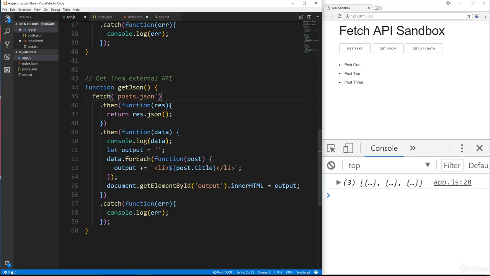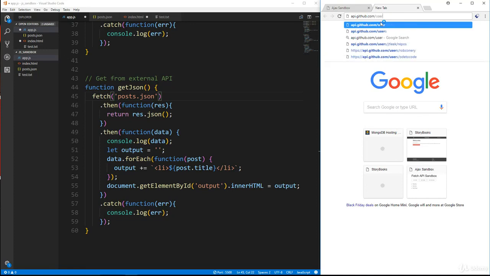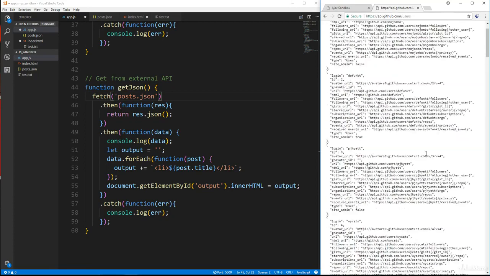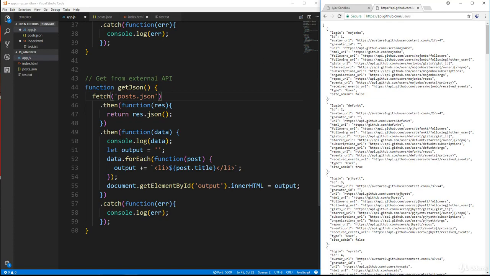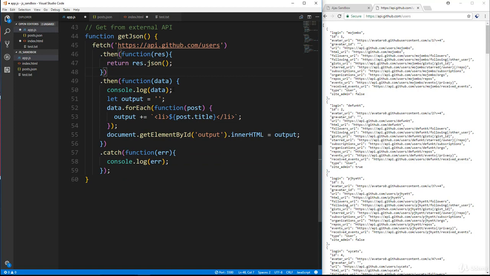Okay, so where do we want to get this from? We'll get it from the GitHub API. So if we say api.github.com/users, it gives us a list of, I think, like the first 100 users or something. So we'll grab this URL, paste it in here, and we can kind of use the same format.